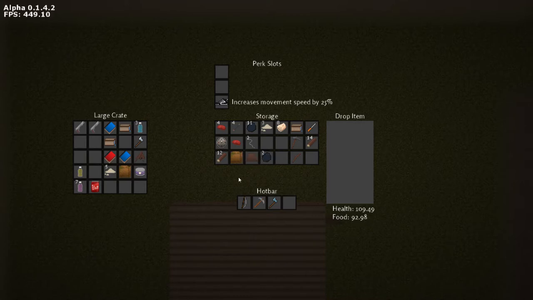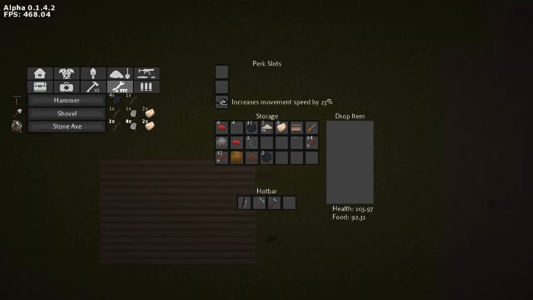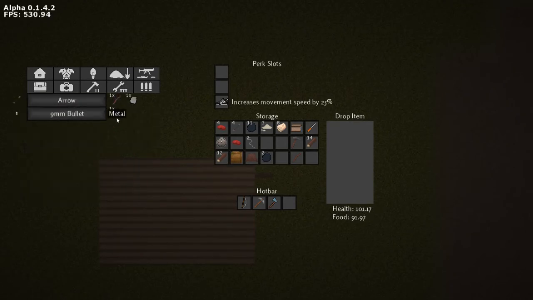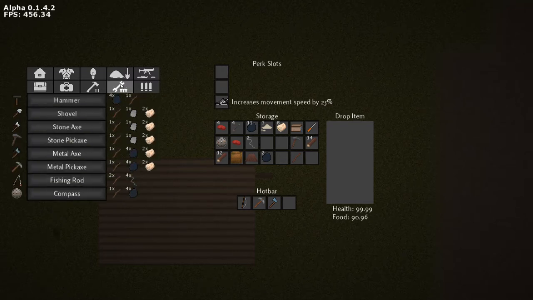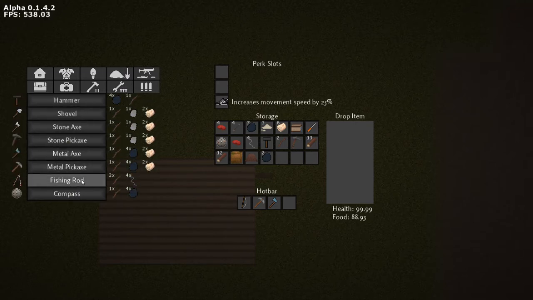We got some string. Let's make a fishing rod. So to make string... Actually, what does it take to make a bullet? It only takes one metal to make one bullet. That seems like a waste of metal. Because we also have to make a hammer. And then... I need 2 sticks and 4 string, was it? To make a fishing rod. So there we go, we got a fishing rod. I'm gonna put the bow in here. We got a hammer.